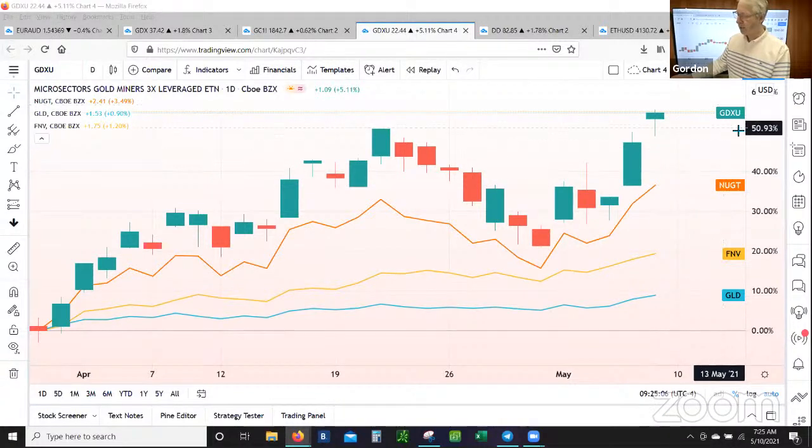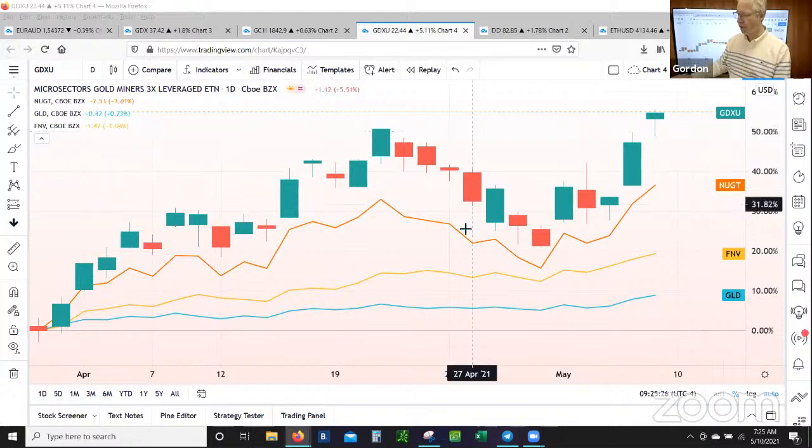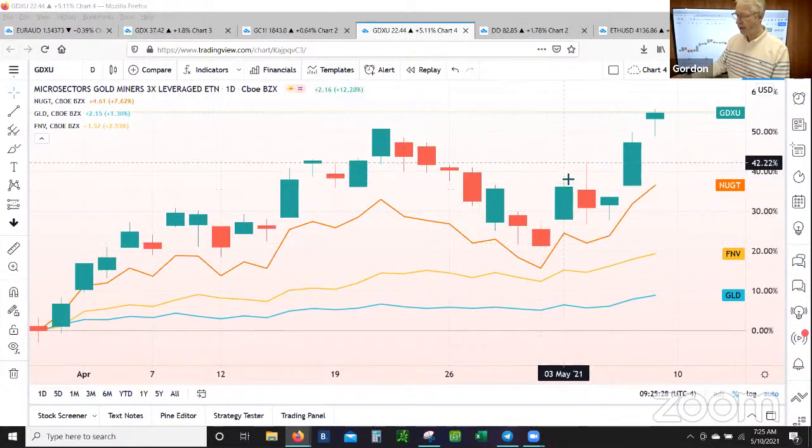Now there's this other one, GDXU, which is Direxion's 3x gold play. So if gold goes up 1%, GDXU goes up 3%. If you can just buy stocks, you're not into buying options or anything like that, these are your choices, NUGT and GDXU. Look to play them on swing trades. Whenever you see this sort of thing, they come down and then they make a turn up, great.